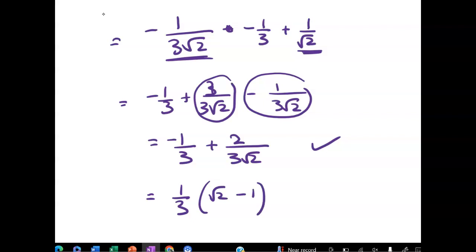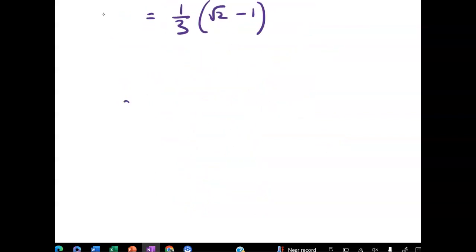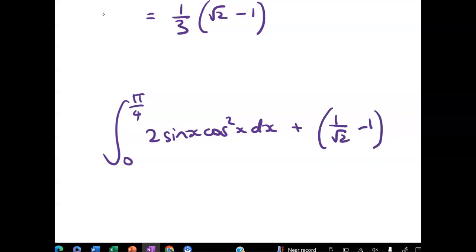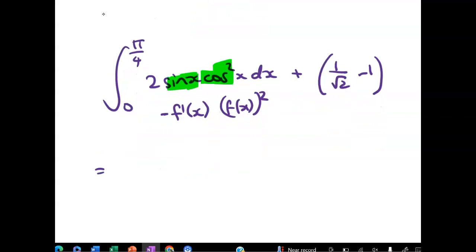I'm really quickly going to show you now how I would have done that myself if I wasn't stuck in a painful exam where it said do a u substitution. So suppose that we get to the step here, and I've got it down to 2 sine x cos squared of x dx, and then I've worked out the little easy integral. Well, what I see, as soon as I see this, hopefully you'll see this too, is you can see that you've got a squared thing here, and you've got its derivative kind of sitting out here. So this is a backwards chain rule, right? So this is f dash of x, or actually negative f dash of x. And this is f of x squared. So let's just get on with doing the chain rule on it right backwards.